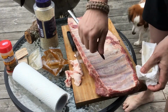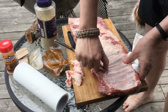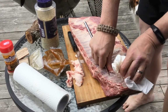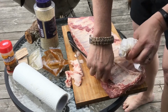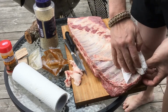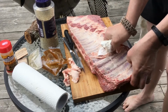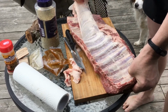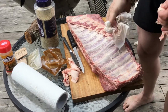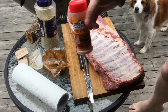Got a table knife. Got a piece of paper. I'm gonna remove the rib membranes. Of course you've seen this done multiple times. It's got like a double membrane on the back here. So remove just the top one. Get hold of it with a piece of kitchen towel or paper. If you're gonna hang these like in a pit barrel cooker or an ugly drum smoker or something like that, you don't want to remove the membrane. You're gonna be happier to have it there just to keep everything sticking together. But since I'm gonna just cook it on the grate, you just pull it off. Simple as that.